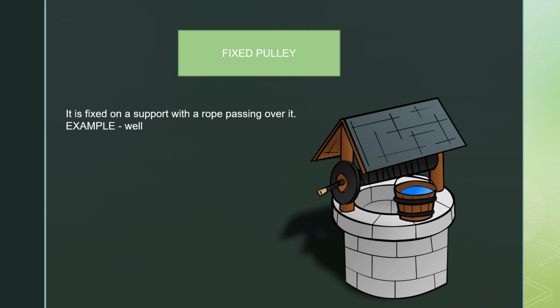Even if you live in apartments and you want to take something from the last floor, and you are on the top floor above it, you can just throw your basket and your neighbor will put chocolates or candies in that basket, and you can pull the rope and get it without going to his or her house, right? So a fixed pulley is fixed on a support with a rope passing over it, and the most common example of it is a well.